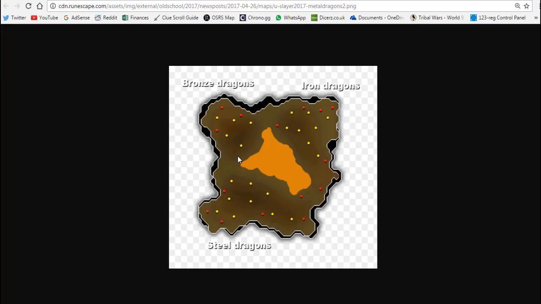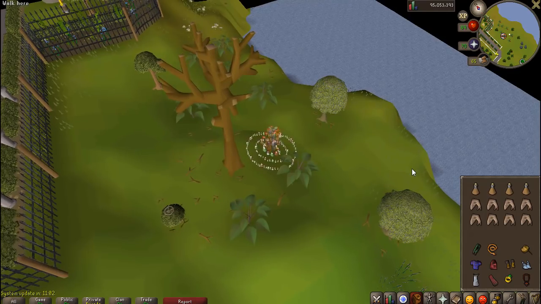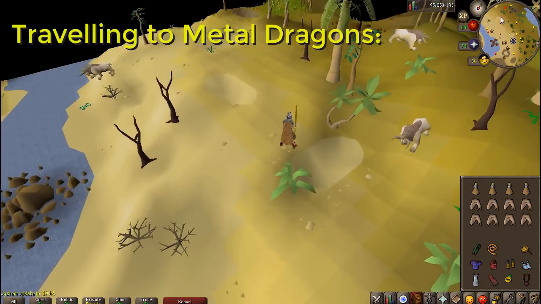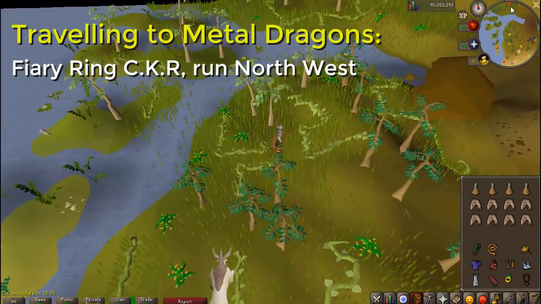Let's move on. The Brimhaven dungeon has been expanded and there is more metal dragon locations, and they added an entrance into the dungeon that takes you a little bit deeper, so you don't have to run through the entire dungeon to get to the metal dragons. This new entrance is located to the west of Taibawani village, so from the south of the original entrance to the Brimhaven dungeon. The fastest ways to get there would be a Fairy Ring teleport CKR and then running northwest to the side of Taibawani village.